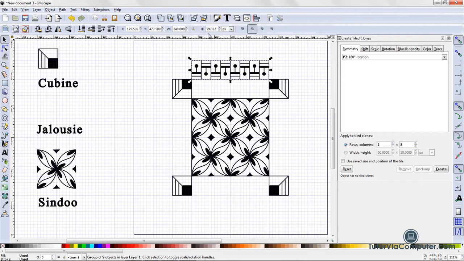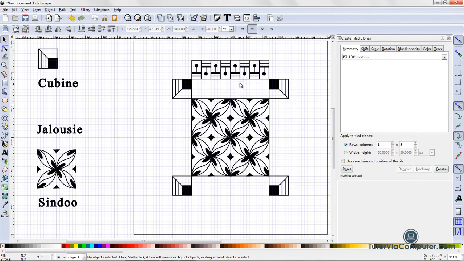Well, it didn't quite work out the way I wanted, so I'm going to unlock this and change this to 60. And I don't know why, but sometimes Inkscape isn't precise. I want this to be precisely 240 and this to be precisely 60, so I'll try again.